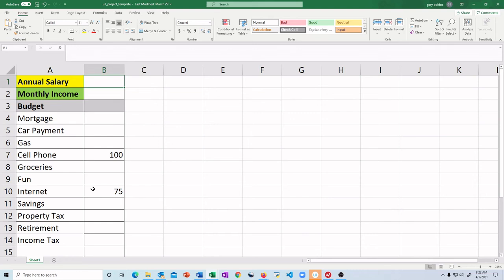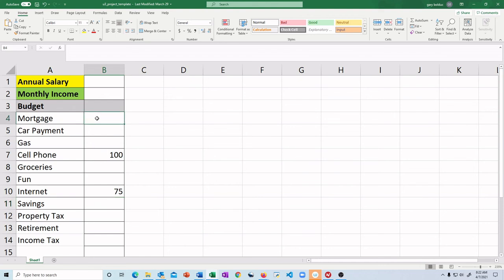So you might have to set this up. You might have picked out your groceries and your fun and your other savings and your gas and your car, and then you do the mortgage payment and the property tax, retirement, income tax, and you might at the end go, uh-oh, I'm over. Well, you can't be over. Fix things in here. Fix your fun amount saved. Fix your regular savings amount. You've got to play with things. That's what budgeting is, right? There's all these things we have to pay for. You've got to be able to try to balance what things you're paying for, okay? So just kind of keep that in the back of your mind.